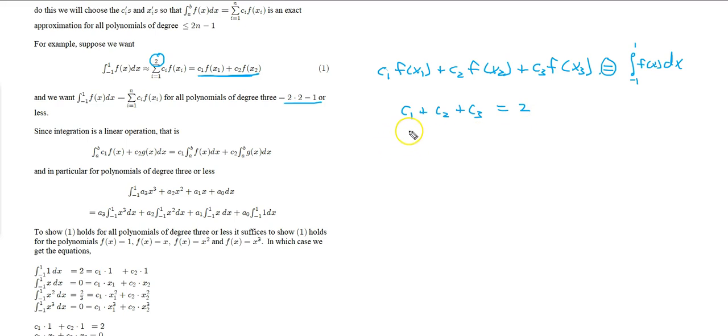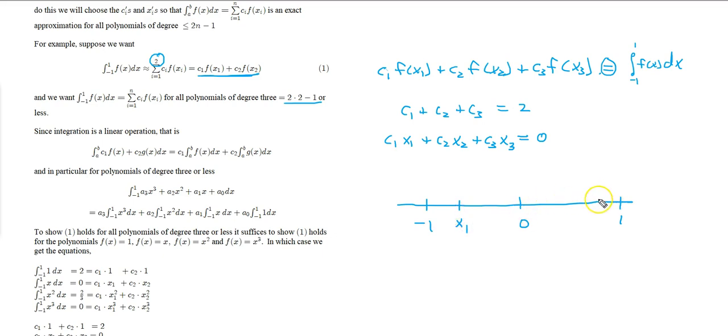And the second equation would be something like c1 equals 0. And then we'd have 4 more equations. And this would be an x3 right there. And we'd want to solve those equations for c1, c2, c3, x1, x2, and x3. Now notice that you still have sort of a symmetry here. You'd have 0, negative 1, 1. And so it makes sense that the x1, say the x1 is right here, the x3 would have to be an equal distance on the other side of 0. And it would make sense that the x2 would actually have to be 0.